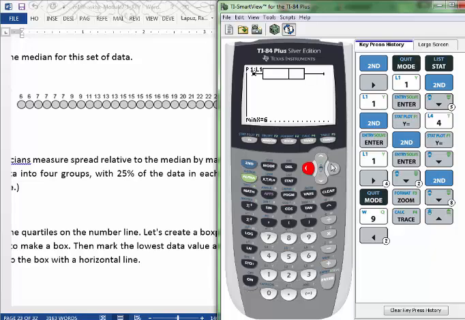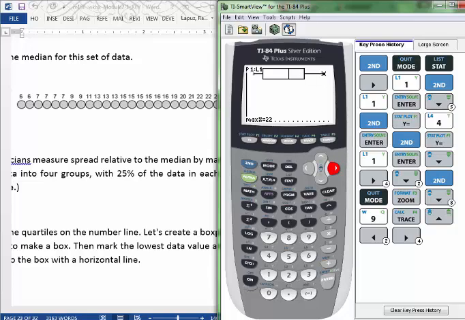The minimum is 6, Q1 is 8, the median is 14, so there's 6 spaces to get to the 14 from 8, and so you have to make sure that that gets acknowledged by drawing it to scale. You can find the Q3 at 17.5, and then you can find the maximum at 22.